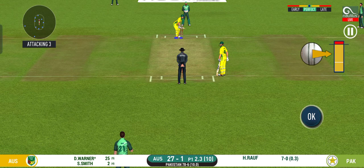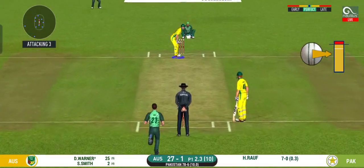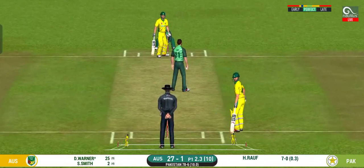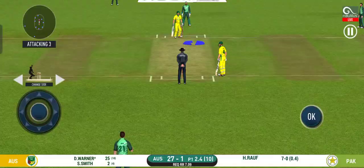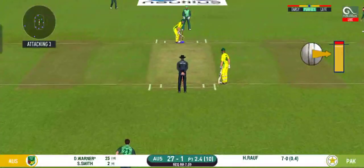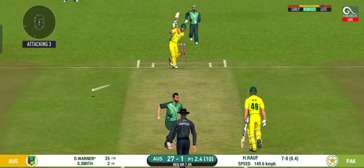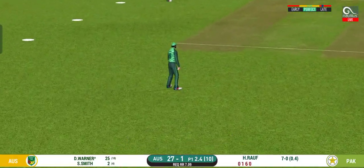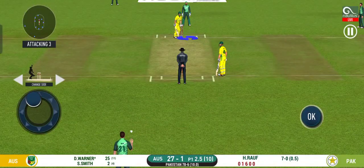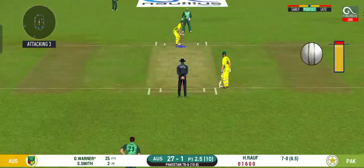Here we go. Wonder where the next one is going to fly. That is an aggressive field in place. I like how they're going for wickets at this stage. Batsman can't find the gap, it's straight to the fielder. It will be interesting to see where the bowler will test the batsman with the short one.